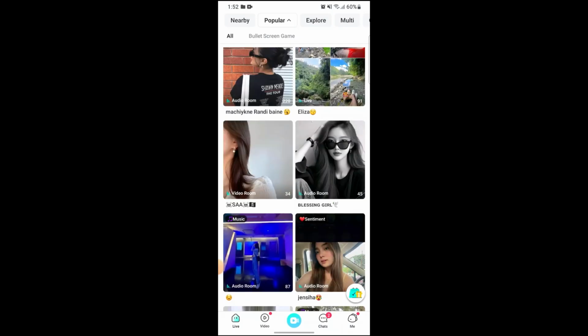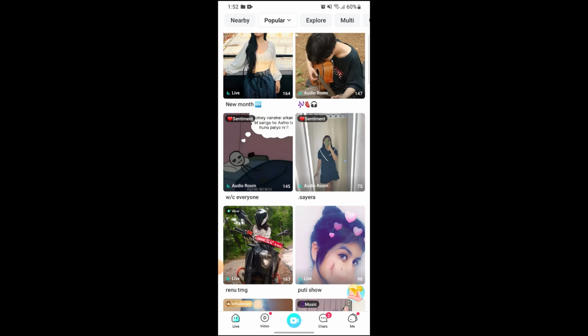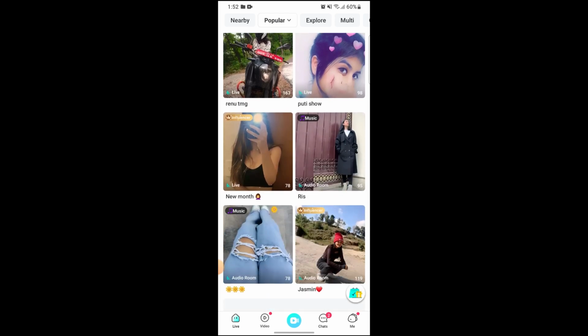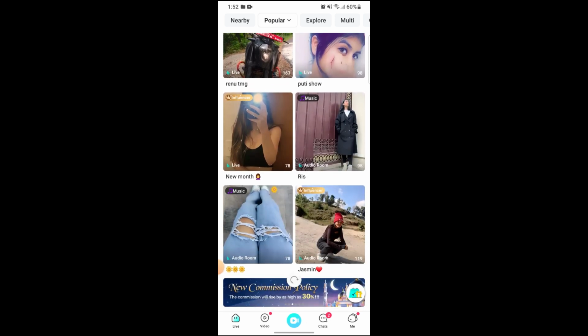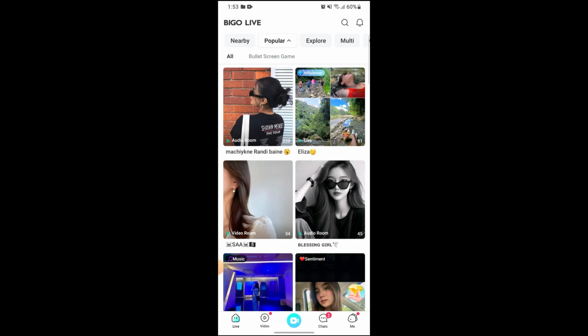Bigo Live account. And here you can see on the live page of the Bigo Live app, these kinds of options all appear where you can see many profiles of other people. If you are trying to search for your person or your profile, you can do so here. But if it is not appearing on your feed, you can simply scroll up until you see an option for eyeglasses, like on the top right side of your screen.